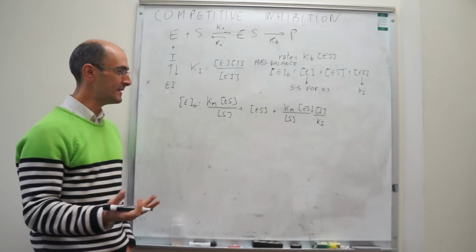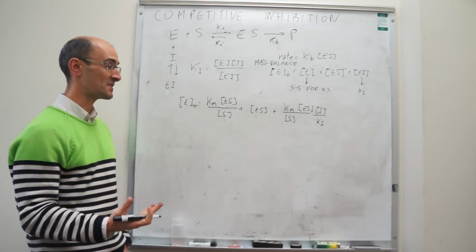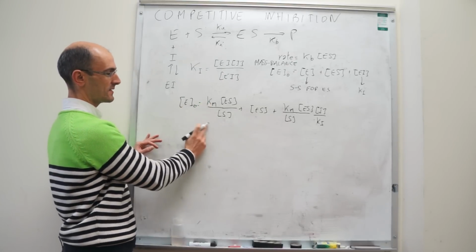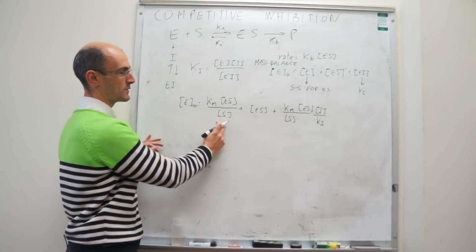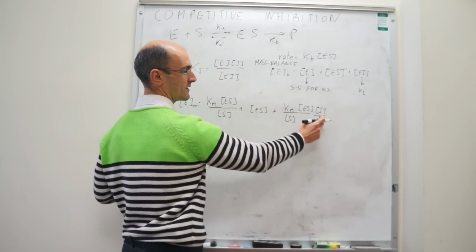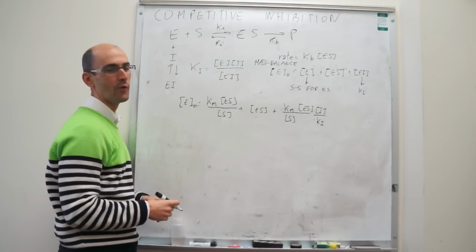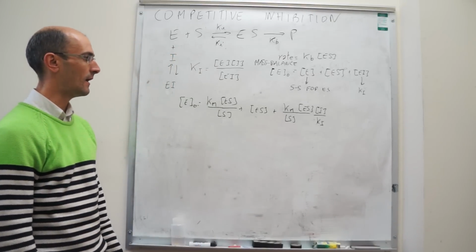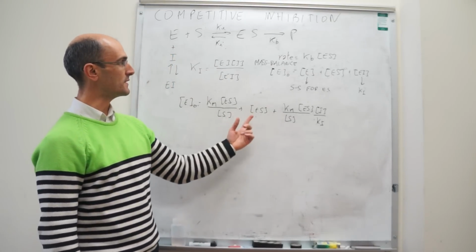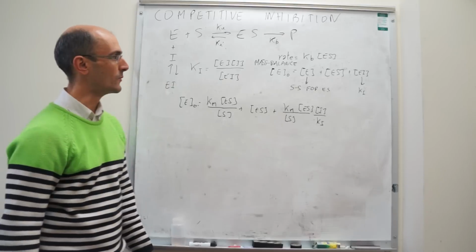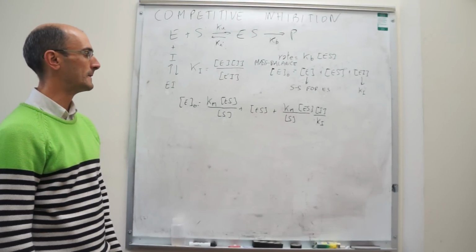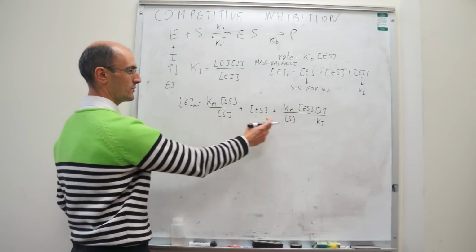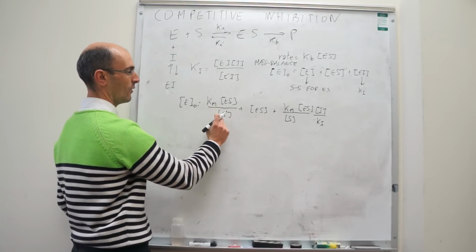Now we have ES as a function of simply constants, or things that we want in the rate law. That's a constant, that's just fine. That's another constant. These we want in the rate law, concentration of substrate. That's another constant, that's another constant, and these we want in the rate law. We want to know how the rate is affected by any concentration of inhibitor. So we actually now are ready to proceed here, solve all of these for ES, so that we can plug it into the rate law expression and then find what the rate law is. Let's see how we operate here. Now notice that these two terms actually have a common factor, Km over S.